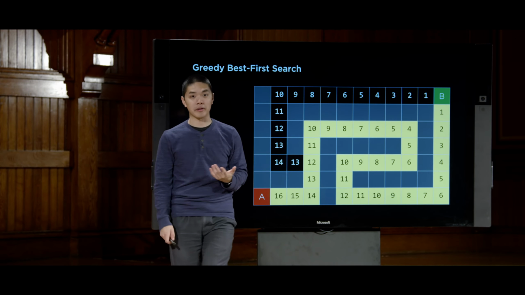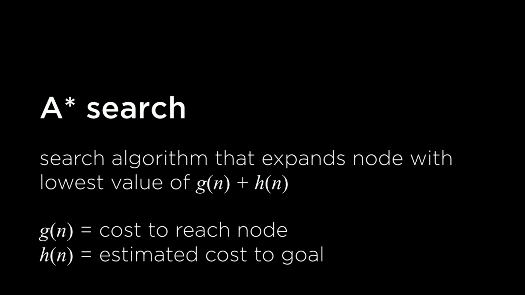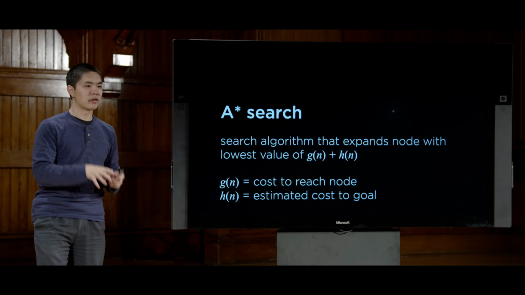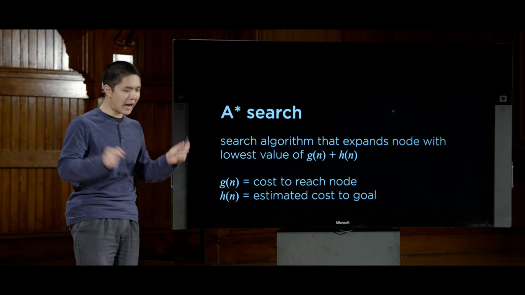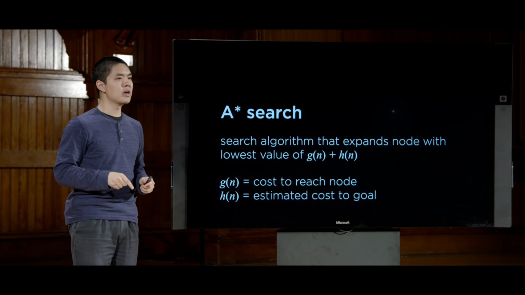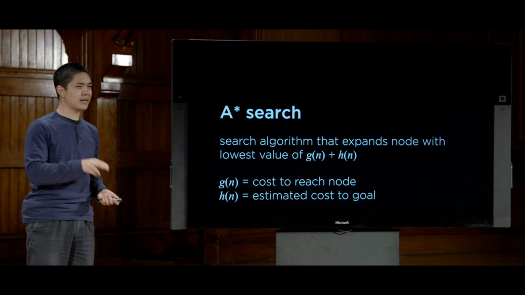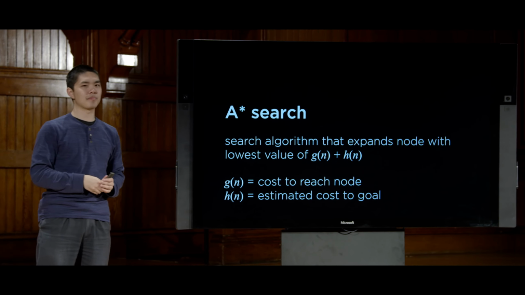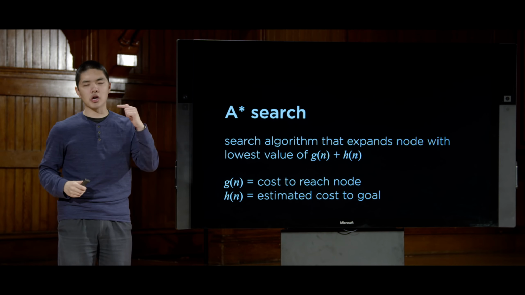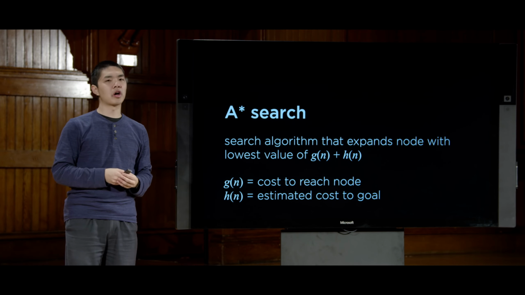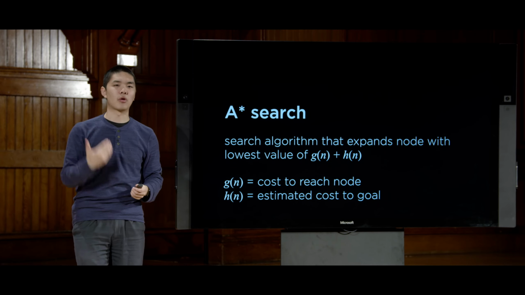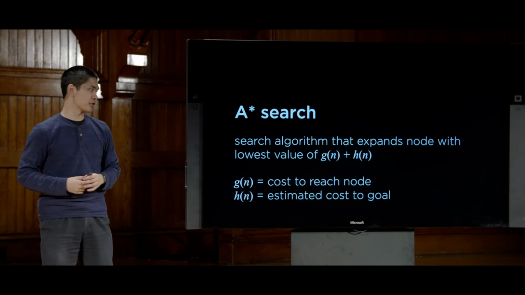And we're going to encode that general idea into a more formal algorithm known as A-star search. A-star search is going to solve this problem by, instead of just considering the heuristic, also considering how long it took us to get to any particular state. So the distinction is, with greedy best-first search, if I am in a state right now, the only thing I care about is the estimated distance, the heuristic value, between me and the goal. Whereas A-star search will take into consideration two pieces of information. It'll take into consideration how far I estimate I am from the goal, but also how far I had to travel in order to get here, because that is relevant too.